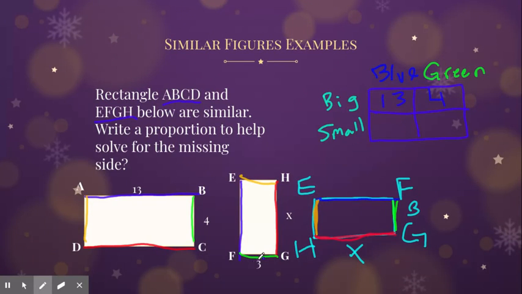Okay, and then on my new triangle, oh no, look, we have green there, so that should be a 3. So we know the 3 on the small. But this one, the X is on the red side, and I don't have a red up here.